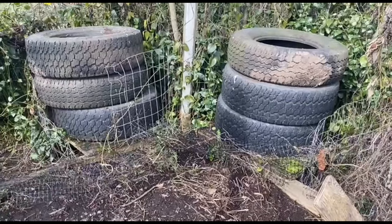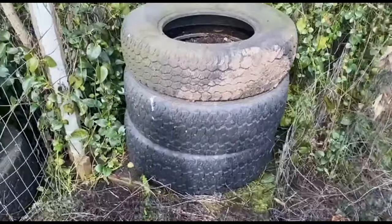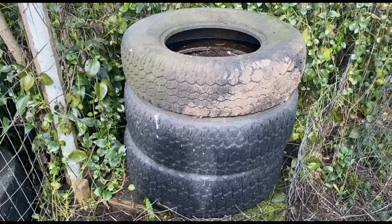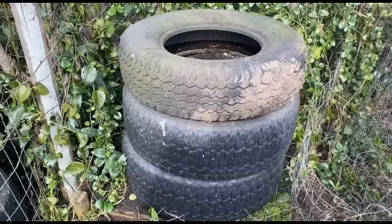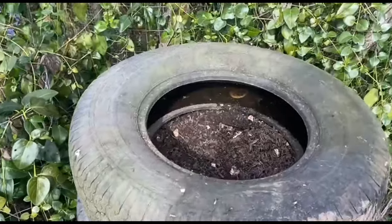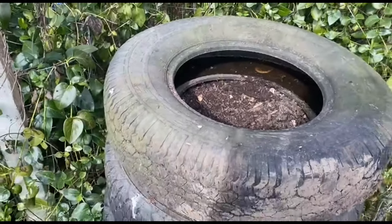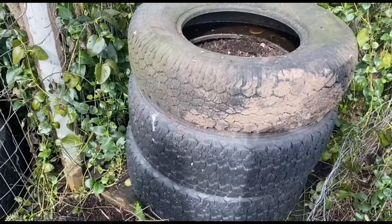At the very back of my garden I have two stacks of tires. This is a system we came up with about 10 years ago and it's worked really well. We put in organic soil and compost to create a beautiful enclosed space for potatoes, plant the potatoes inside, and as the greens start to grow we mound more soil on top. We can also add more tires to stack it all up higher.